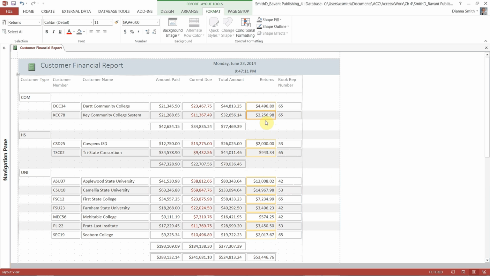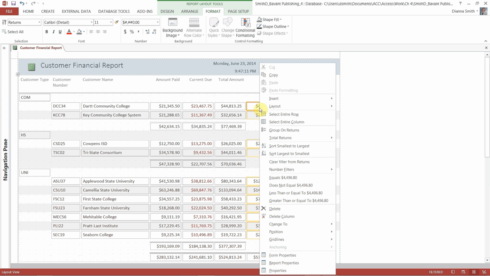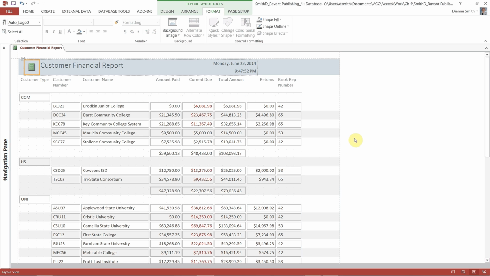Now, all we have to do to clear this filter is right click on the record, and this time we want to choose clear filter from forms, and it shows them all. Now in your book it does specifically say choose the second one, but it really doesn't matter. Alright, just whichever one you have to click on. Now click save, and we've saved our form.